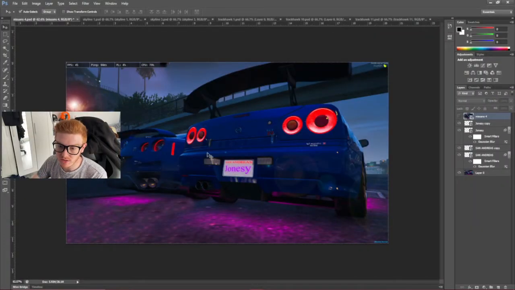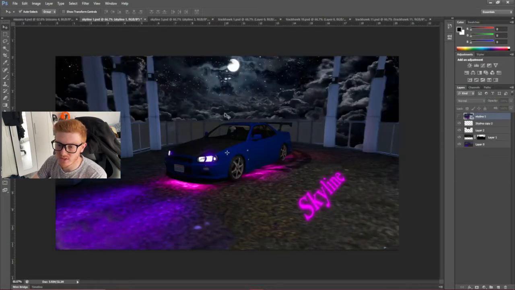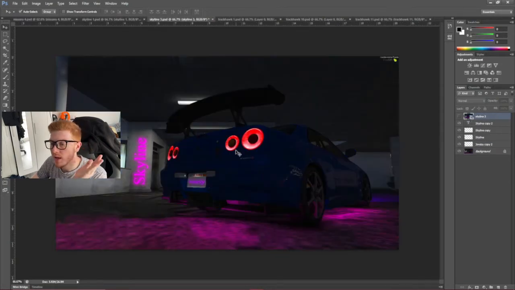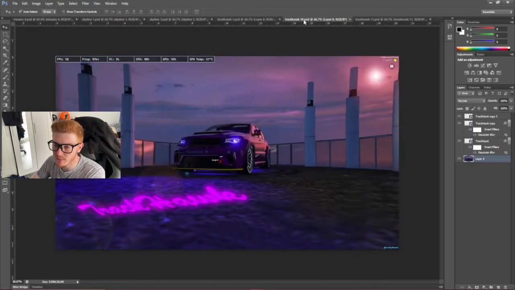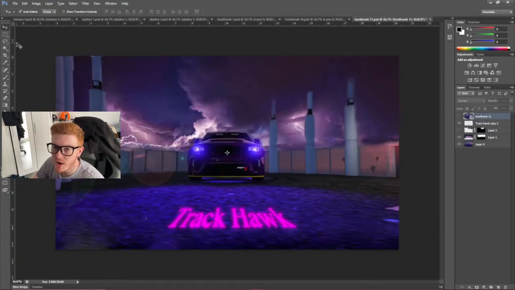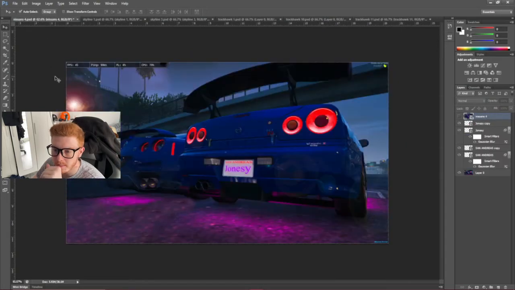So alrighty guys, it has currently been 3 hours and 15 minutes, well technically 3 hours, and I have finished editing the majority of these photos. I have the skyline with the old, and we have the skyline alone, and then we have another skyline at the back. We have the Trackhawk straight on in the daytime, we have one at night when it was kind of sunsetty, and we have that one as well with the straight on shot.